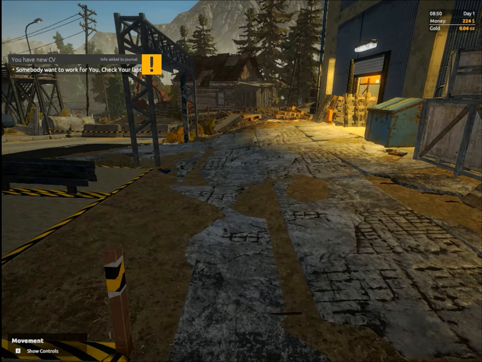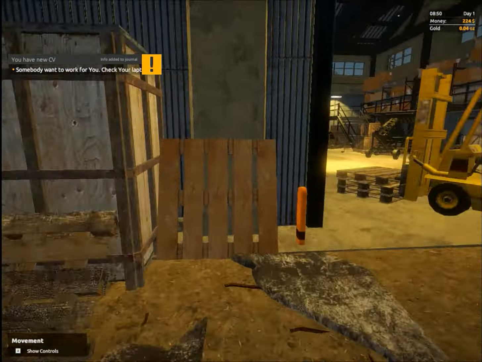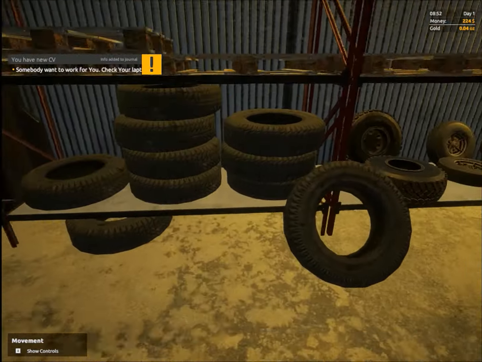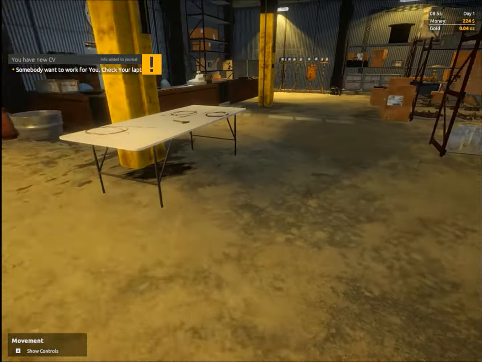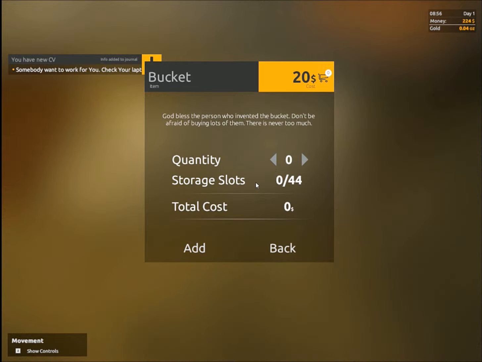Now the first thing that you need is, let's quickly see, a hog pan with no pump, hog pan sluice core, two hog pan traps, and a bucket. So when you go in here, there's all the goodies; most of these things you can buy, for instance, wash plant wheels and so on. So we need buckets, or a bucket. I'm going to take two at this stage. Am I? No, I'm going to take one.